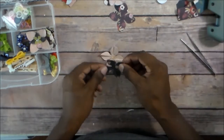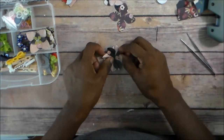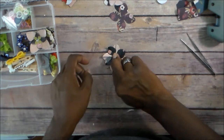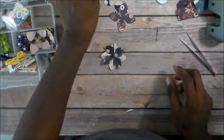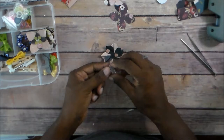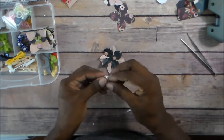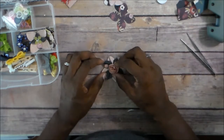I'm going to off-center that in the middle. Press down on that a little bit. And then, where'd it go? Okay. Let me see if I can get this to open up. I gotta see how I'm gonna do it.